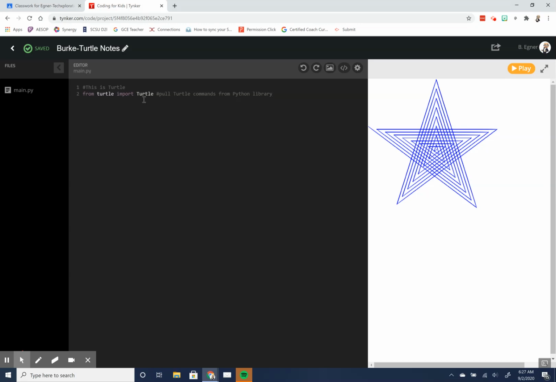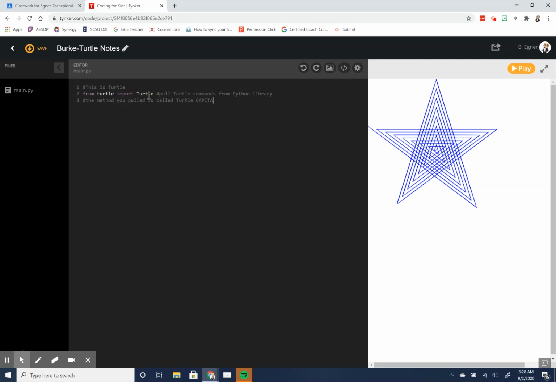Okay. And so then when you do this, what you're pulling is the method of turtle. So it has to have that capital T because that's what that method is called. When this turtle was put in there, it was called turtle with a capital T. Okay. So I'm going to put another comment in here. The method you pulled is called turtle.